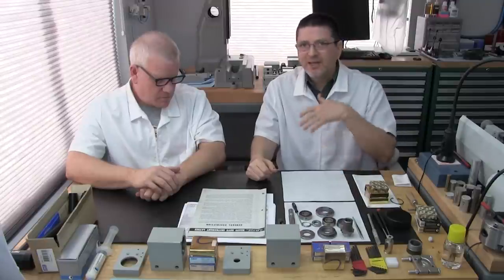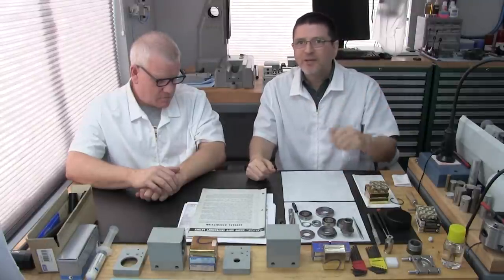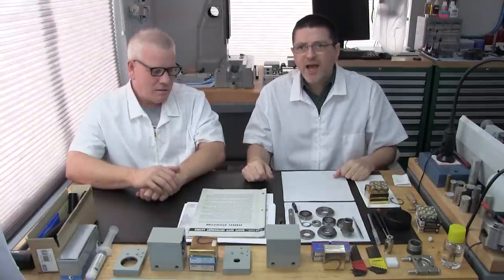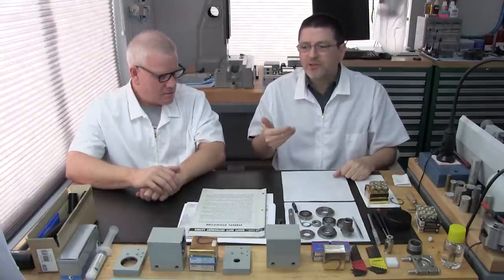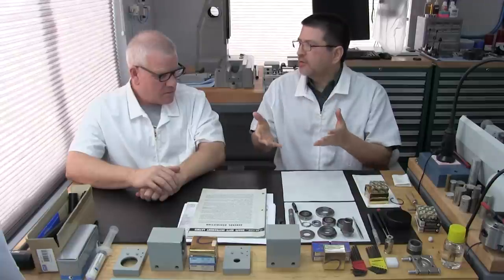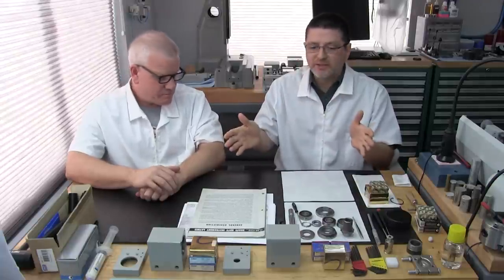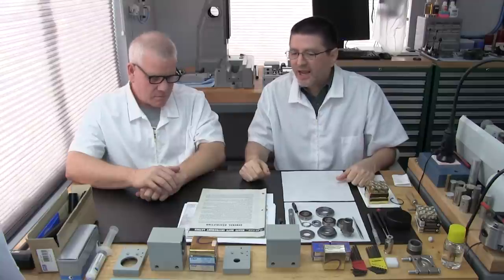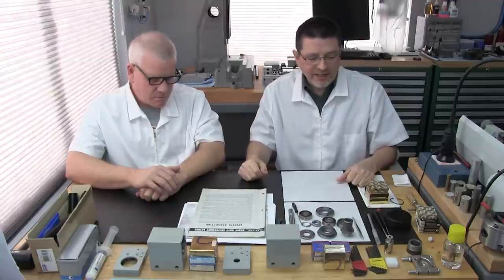So we said, well, okay, he's a good friend, so we'll help you out. They kind of need our help. Yeah, let's do some research. At the time, we're really close to our mentor, who originally showed us how to rebuild all the Levin headstocks and spindles. So I contacted our mentor and he gave us an idea.